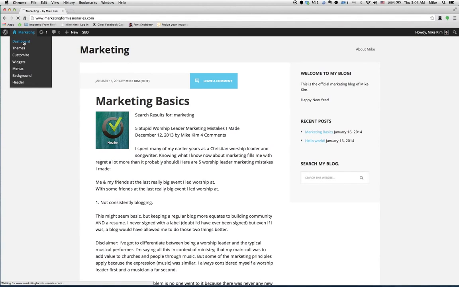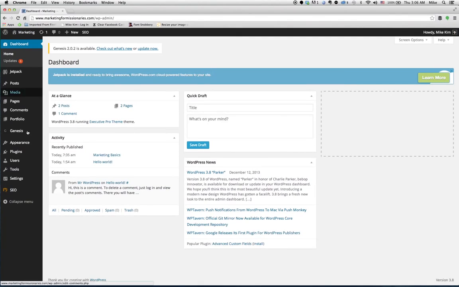Again, everything is based right out of the dashboard. If you get lost with the widgets, most of the stuff that you're going to need to run your site is going to be found right here in the Appearance tab. This is the stuff that's going to be really dynamic with your themes, with your widgets, with your menus, so on and so forth. Okay, so have fun with it.